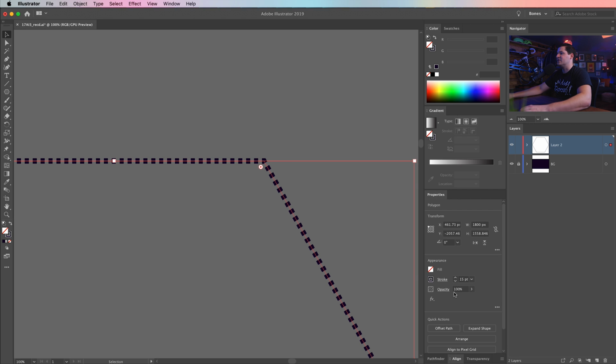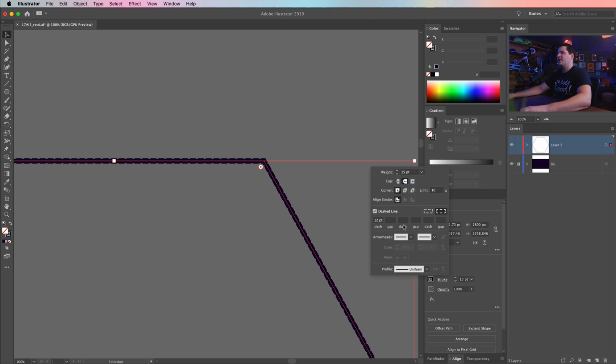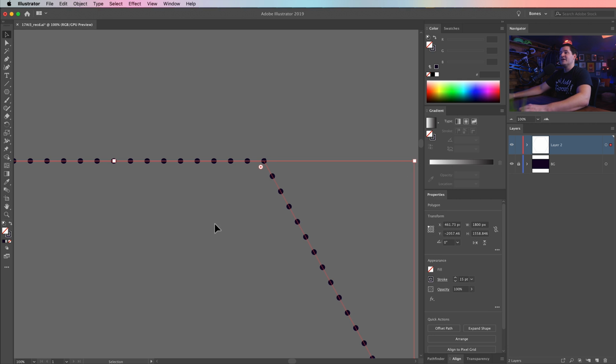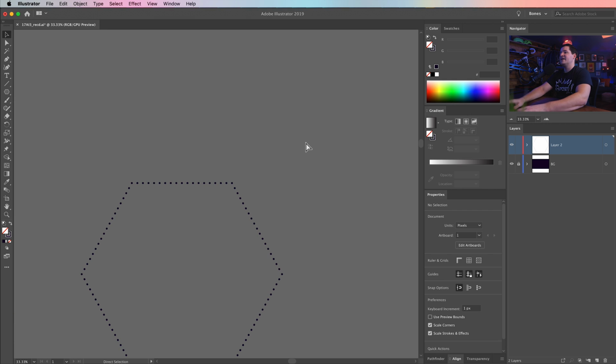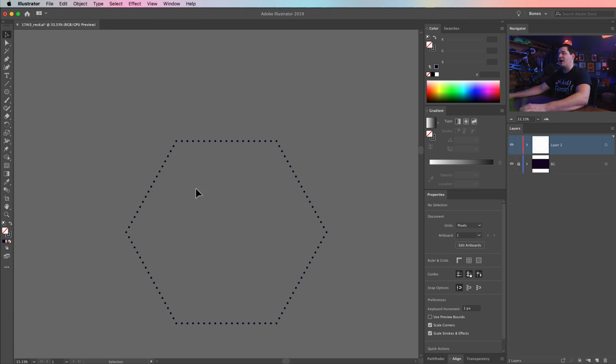So I'm zooming in to get a closer look. All right, back to the stroke panel. I'm going to round the caps. And also what I'm going to do is say, look, dash, I don't want you to be 12 points. I want you to be like 1 point. And I want a pretty reasonable size gap. Let's go with like 50 points, maybe something like that. So now we can see we have this dotted line shooting all the way around our polygon here.